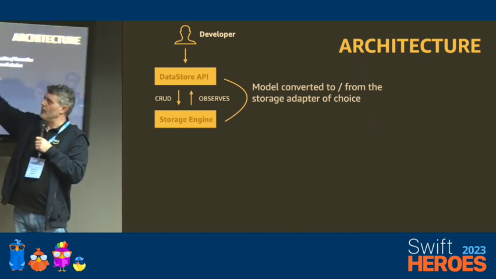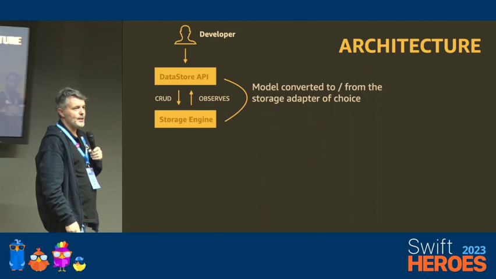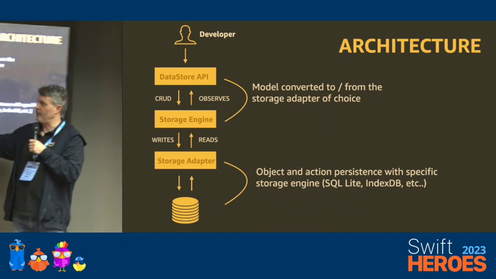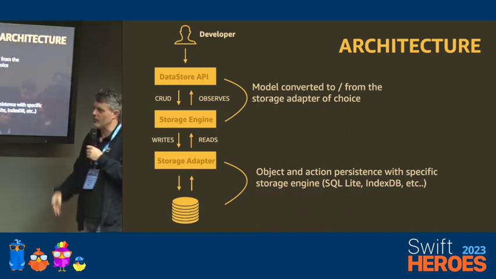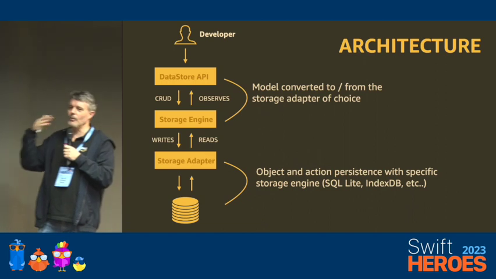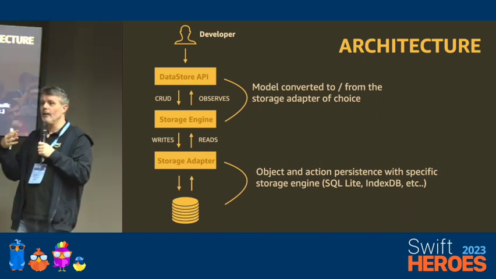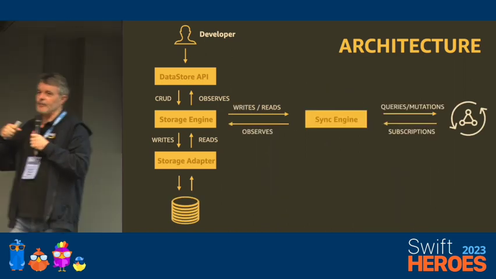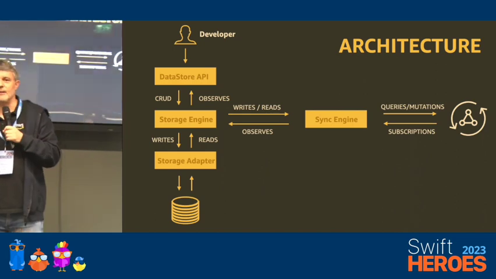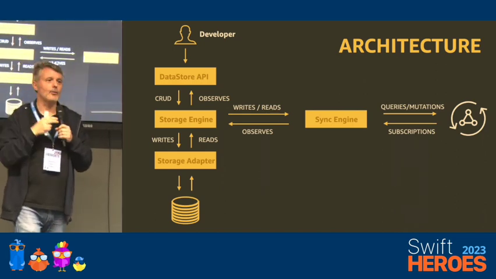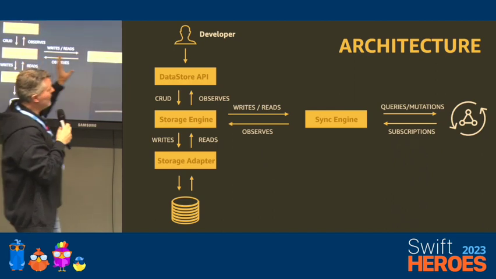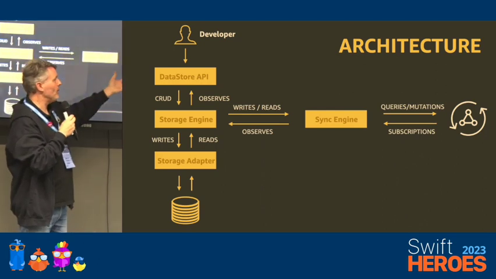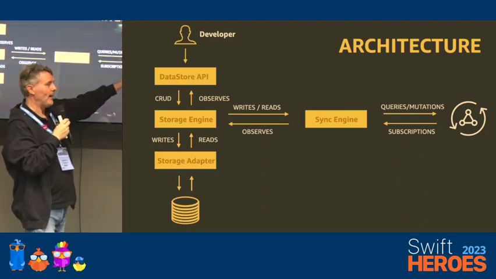So what's happening in our architecture when we do that? The CRUD APIs that you call are forwarded to our storage engine, and the storage engine talks to a storage adapter, which is an abstraction over the specific database that we choose, so SQLite for iOS. So all the objects are persisted locally on the customer device. But at the same time, the storage engine triggers the synchronization engine, and the synchronization engine will transform the Swift data structure into a GraphQL API call and call a query or mutation, as they call it in GraphQL, to create, update, or delete the data on the server side.